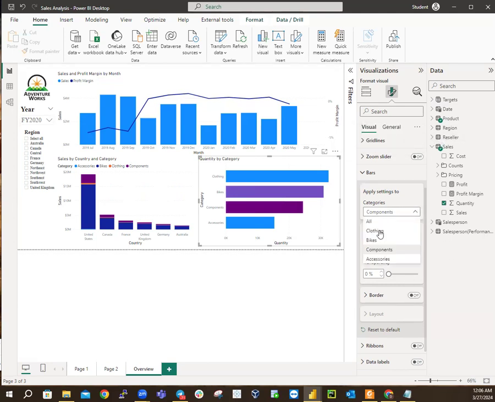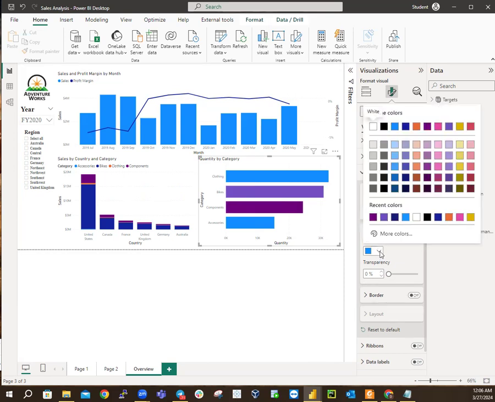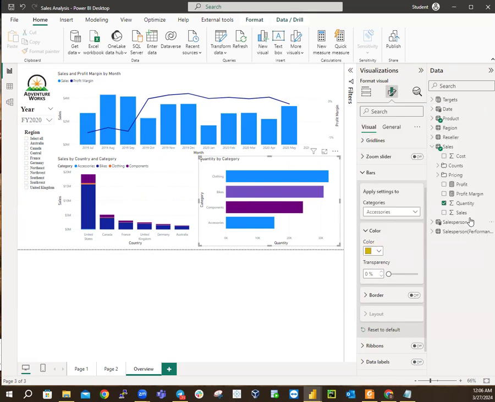Okay. Accessory. Which color do you want us to pick? Last to the right on recent colors. This one. Yes, please. Good.